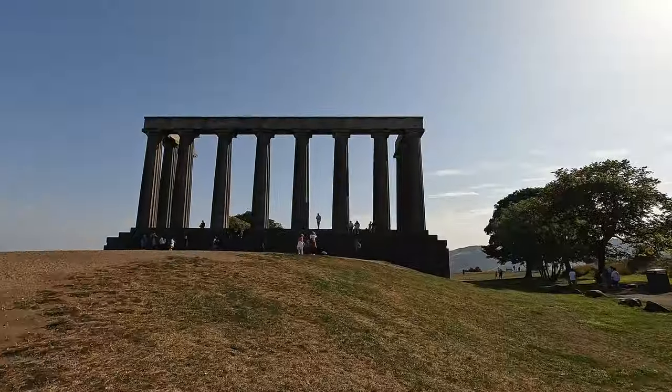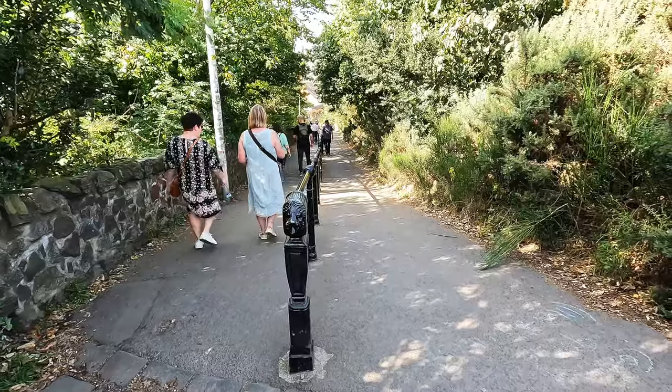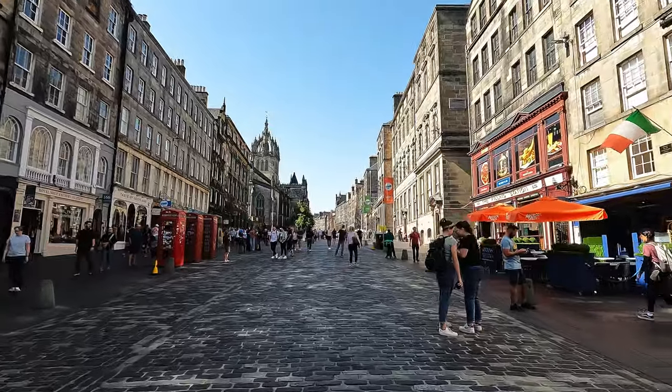Only for larger distances will the bus and tram system be useful. I'm very close to reaching the Calton Hill viewpoint, which is one of three hills here in the city. All of them were created by volcanic activity more than 350 million years ago. Be prepared to walk a lot uphill in Edinburgh because the city center itself is built on hills. It's a bit exhausting, but definitely rewarding.